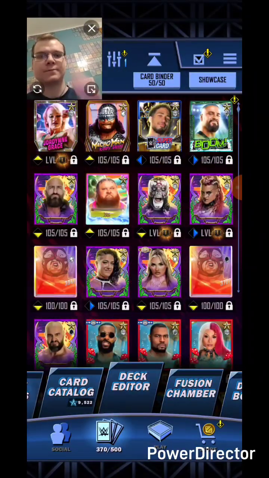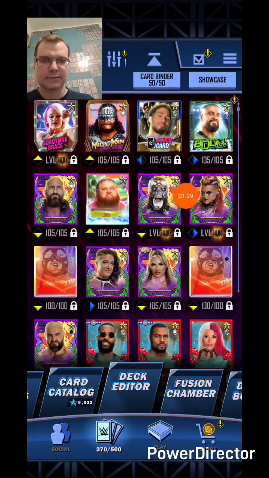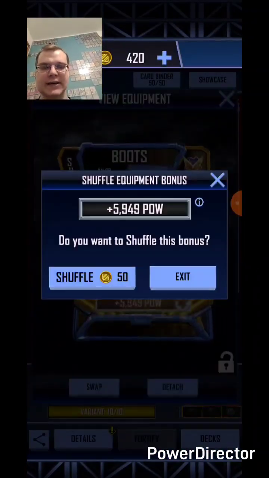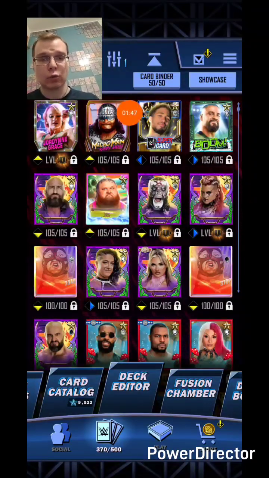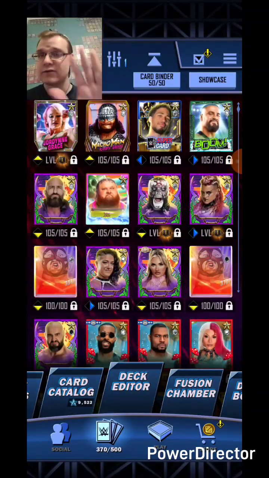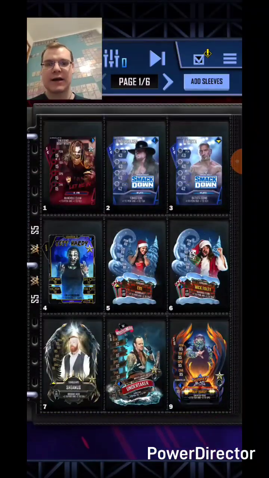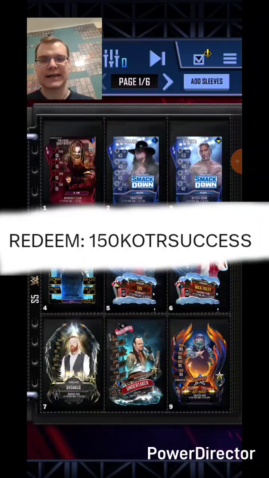So check this out. So as you guys see, there's two new features: card binder and showcase. And also letting you guys know, with your binder, you guys can actually add as many as you want, but you have to spend credits for more sleeves for the binder. So you get to add 50 cards out of it if you want. Let me show you. Here it is. Here's your binder. You have 6 different pages where you guys can add all your different cards.